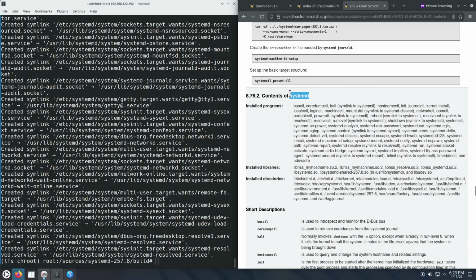Okay, so systemd is the init system, but also it's udev, the hardware probe mechanism where you insert a USB device, a new device will be created in the /dev directory, for instance.